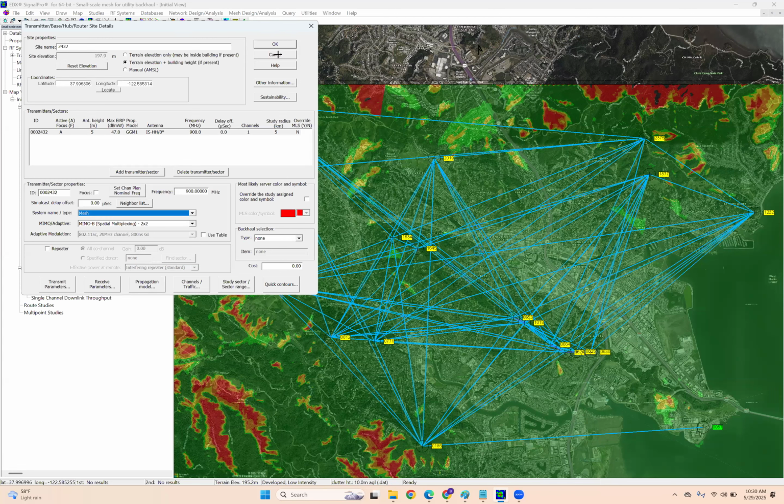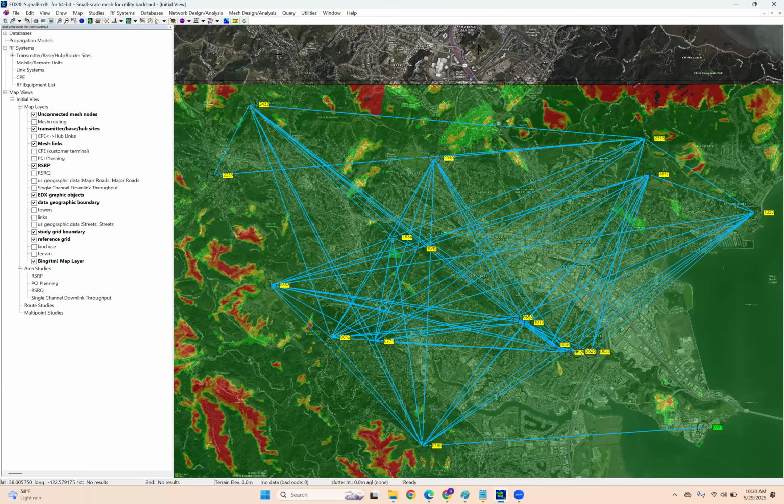Importantly, the small scale mesh studies really only scale up to the level of hundreds or maybe a few thousand mesh nodes before things can start to run pretty slowly. But up to that point, they allow you to establish a threshold for connectivity and then show every possible interconnection between all of your base stations.